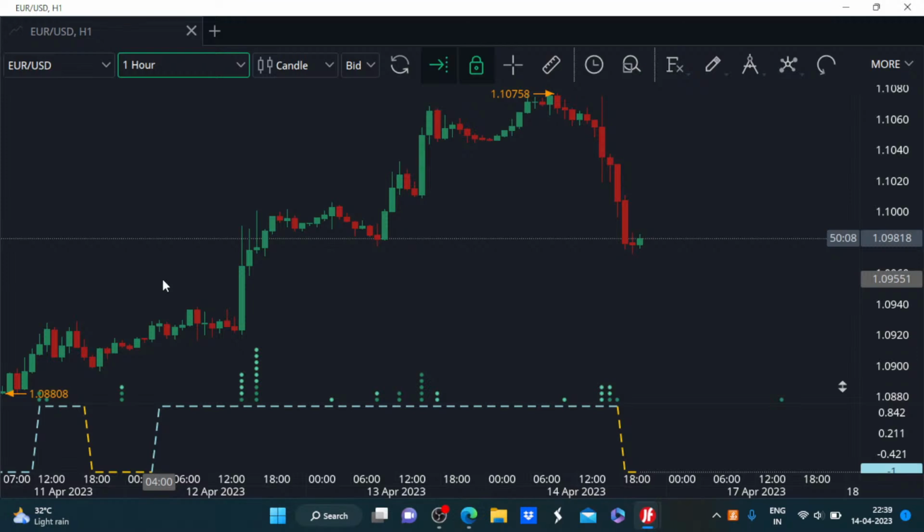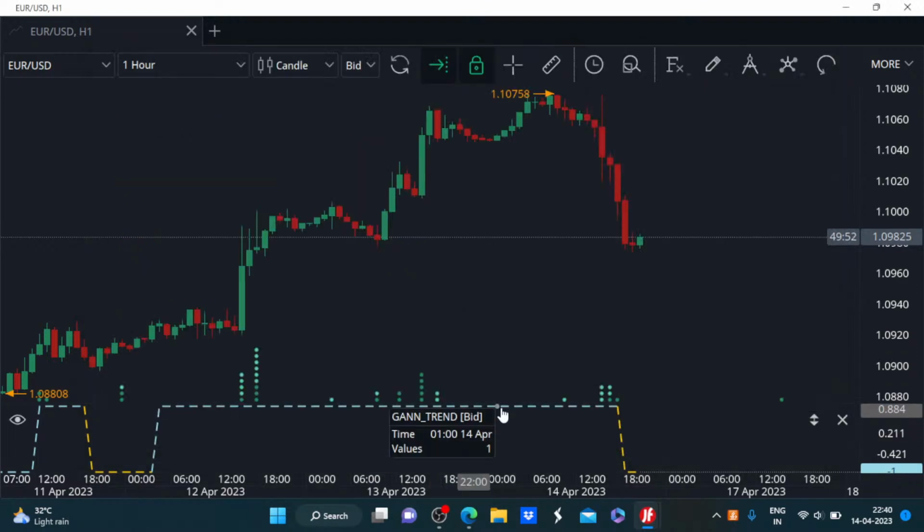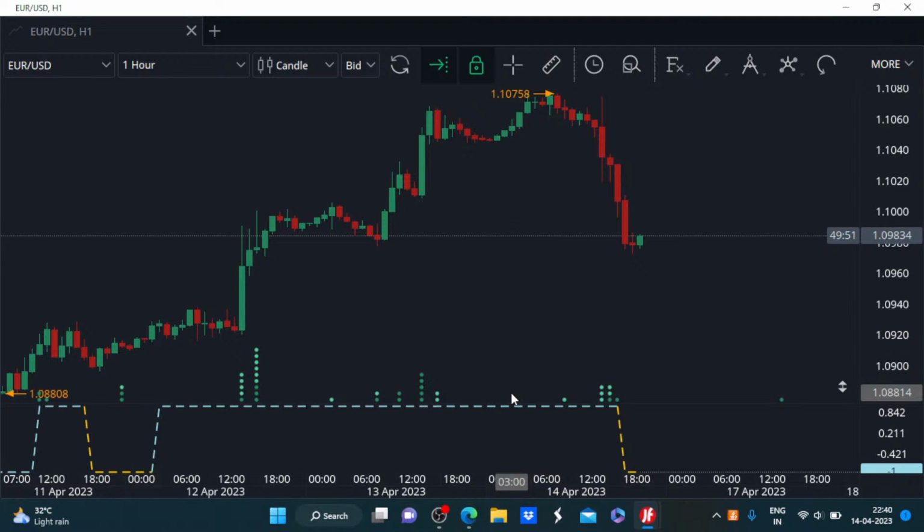So that's I think all there is for defining this. Base period can also be varied, but that is not going to make much of a difference. So you can have these disabled as well. So that's all from my side for today's session of JForex indicators explained, where we saw the concept and the utility of this Gann trend oscillator. It is a fairly simple indicator to work with. You have these clearly defined outputs which you can take into consideration for defining the trades, for defining these trade entries, and then try to profit from market dynamics.